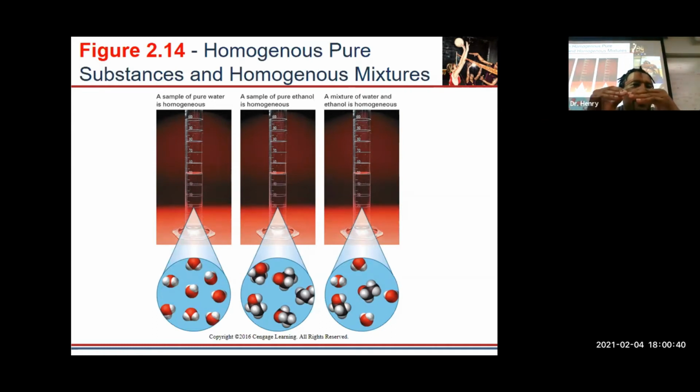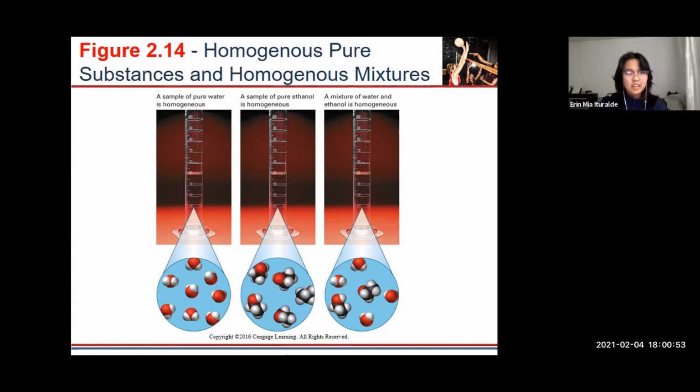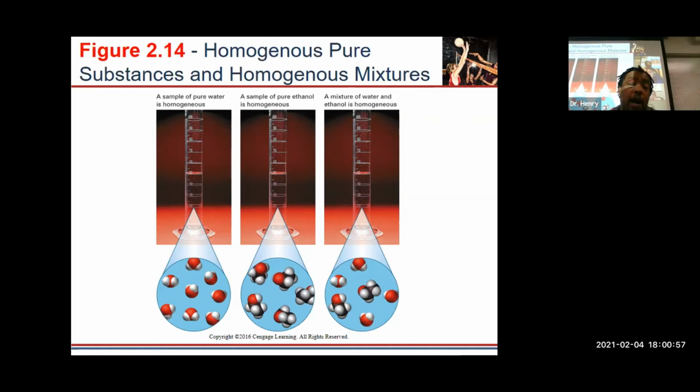So what is a way that we can separate? Because if we think about that 15%, that means that 15% of it's alcohol. And that means that, what is that? 85% of it is water? Oh, it's distillation. That's right. Okay, because we can use the properties of each of those components, alcohol and water, right?